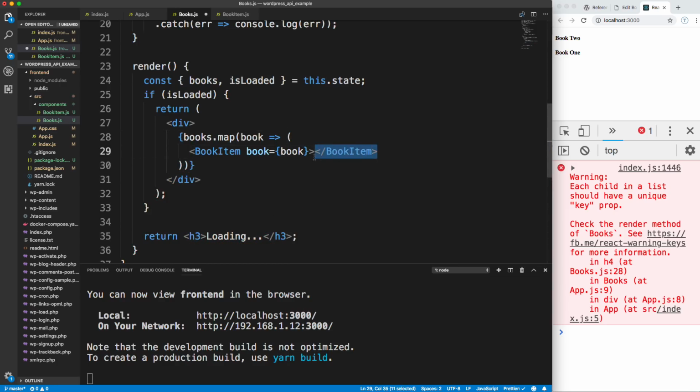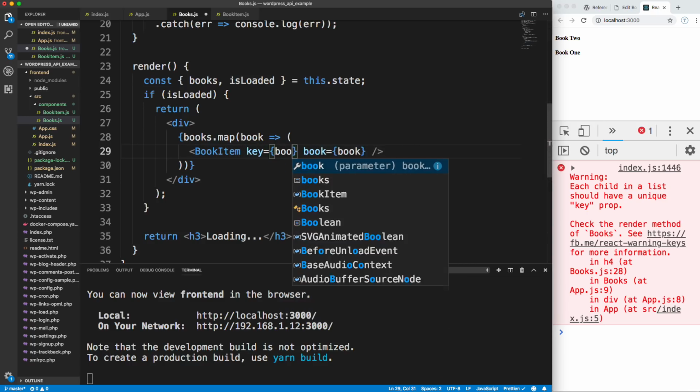Okay, and then it's going to complain about a key like it is here, so we need a unique key passed in. So let's set the key to the ID, the book ID.